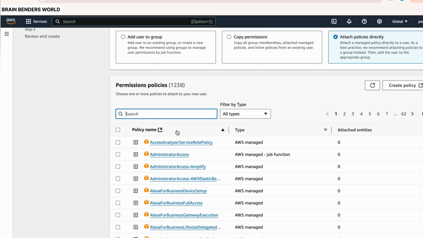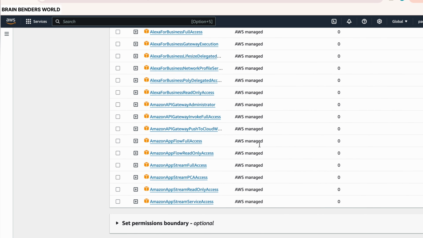I will also demonstrate how to create a custom policy, for example, giving permissions specifically to certain S3 buckets. You can create a custom policy also. But for this demonstration, I'll be focusing on how to create a particular user. So for now, let's go ahead with administrative access, meaning this particular user can do everything. He can use any service, write to any service: Lambda, EventBridge, SNS, SQS, Step Functions, DynamoDB, S3, everything. He can read, write, and deploy. So I selected this administrative access.